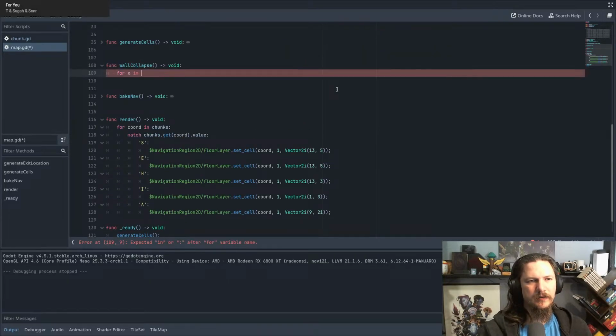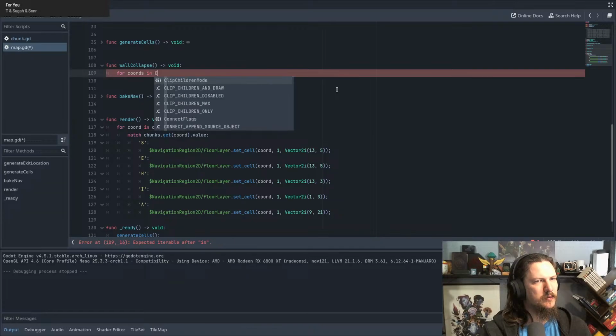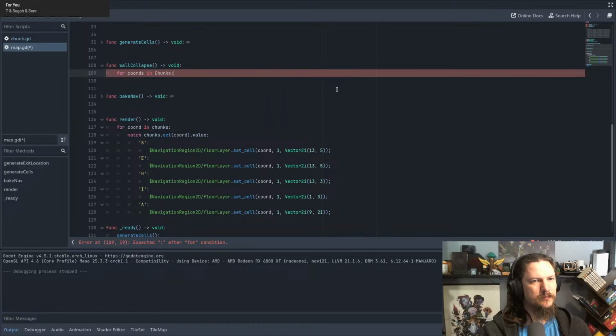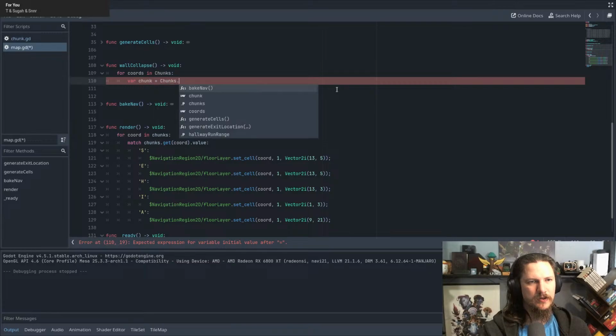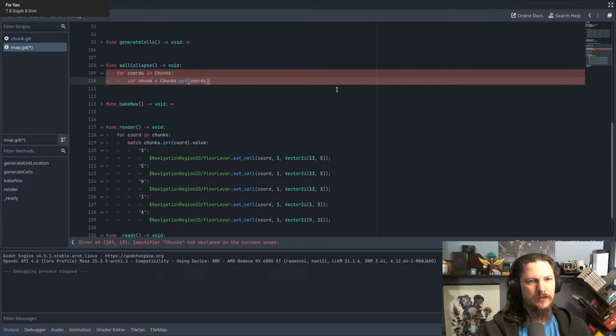For chords in chunks. We know it exists, so we can just do var chunk equals chunks.get chords.